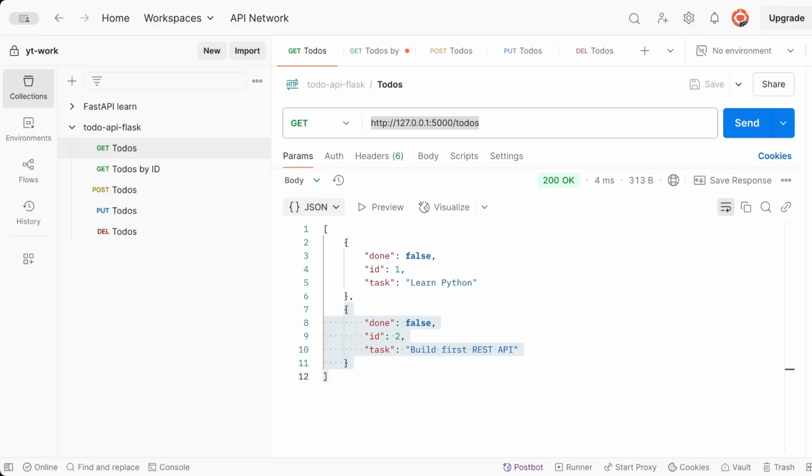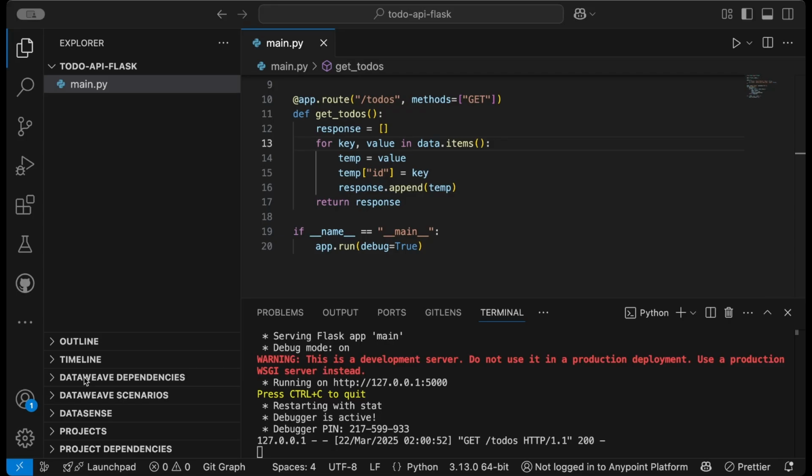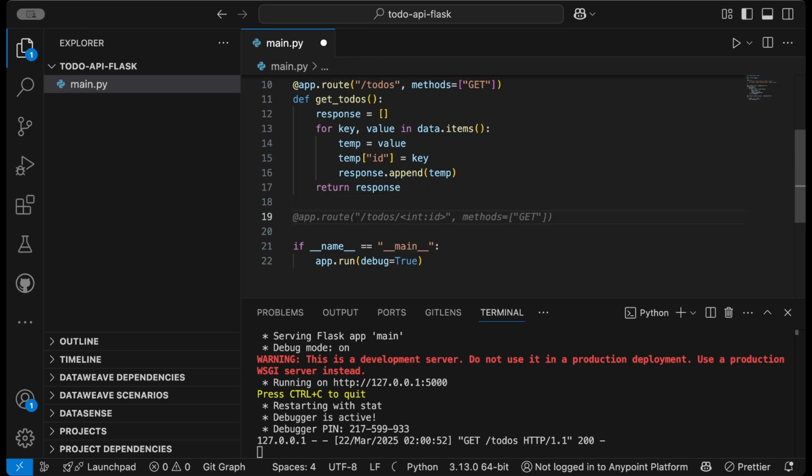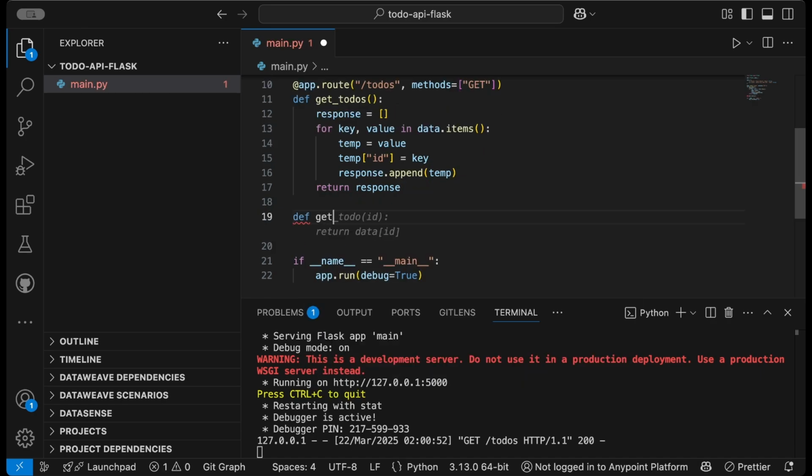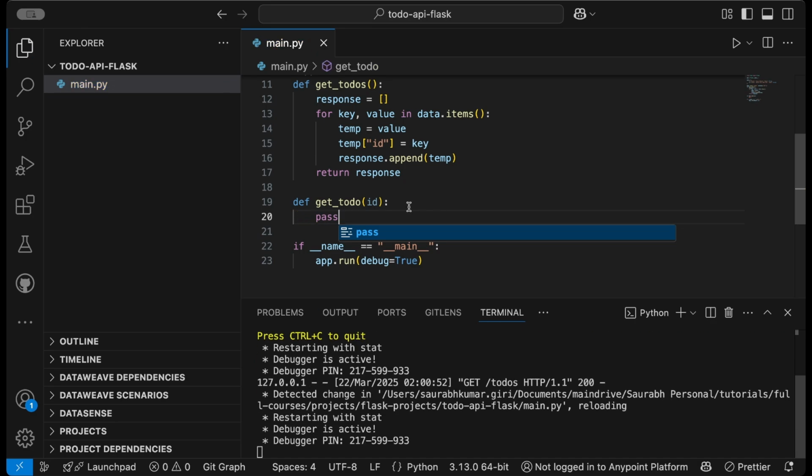Next, let us try to implement the next endpoint, which is get a particular task or to-do by the ID. Now, I think you have the idea. How are we going to create a new endpoint? Nothing special. We are just going to create a new function for it. So get_todo. And this time we need to pass an ID as well, right? Because the user will give us an ID for which it is trying to get the data. And for that, we just need to pass this ID. The ID will store the ID of the query which the user will send. And inside this, we are going to have our logic.